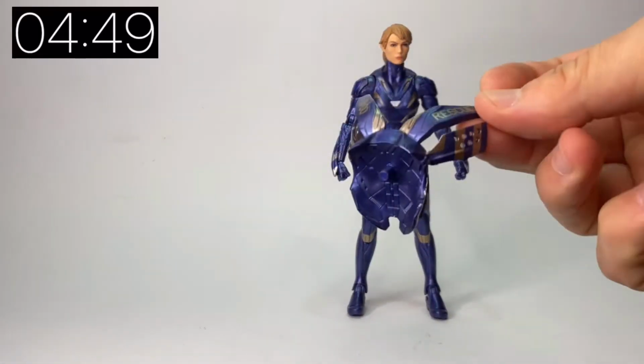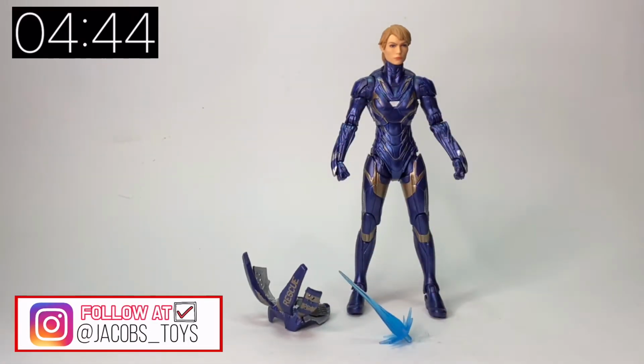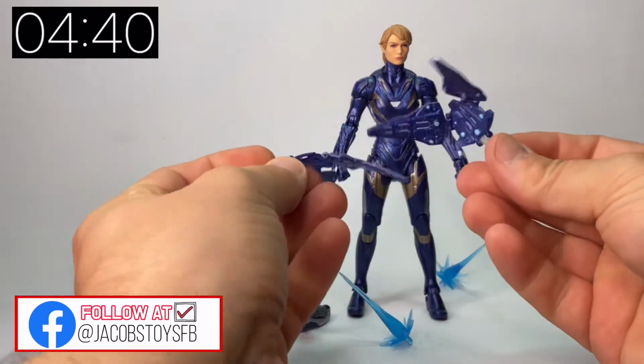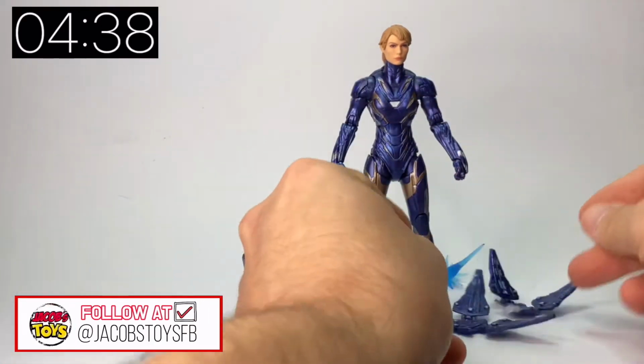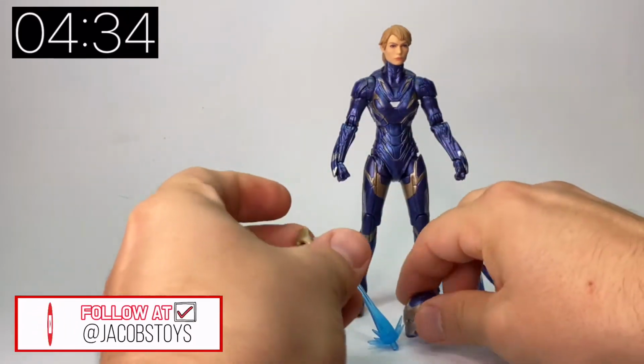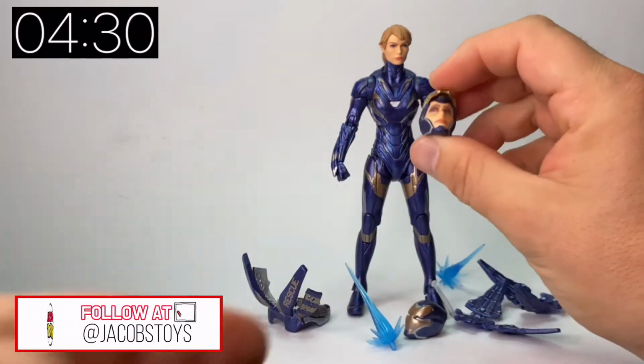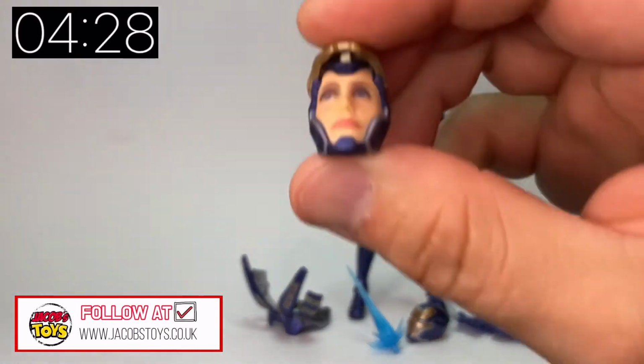Now this is Rescue, obviously played by Gwyneth Paltrow. It is the Pepper Potts character that we saw in Avengers Endgame, wielding one of Iron Man's suits, the one that we saw him building for her. Now it comes with a whole bunch of accessories. We've got an open backpack, a closed backpack, we've got a helmetless head, we've got an open helmet head, we've got a closed helmet head, we've got blast effects, and we've got those two weird little kind of wing things as well.